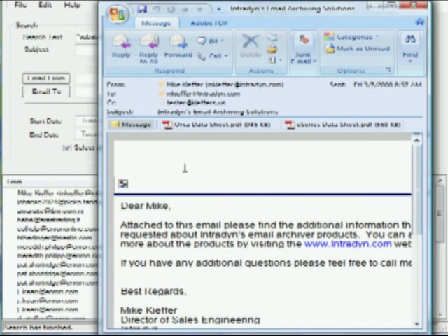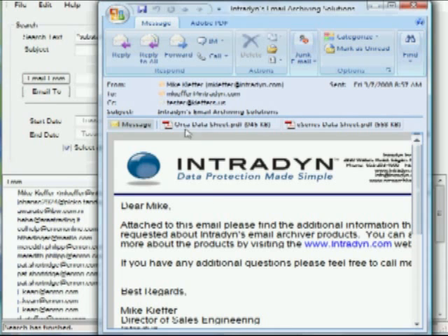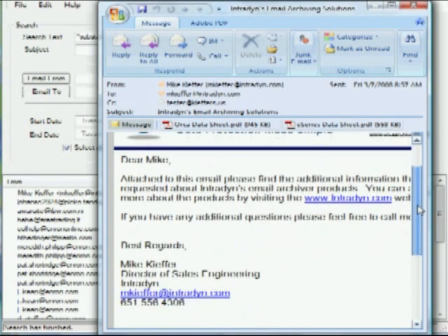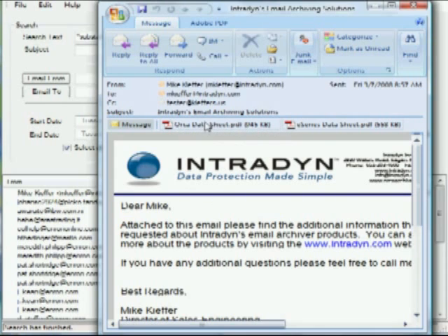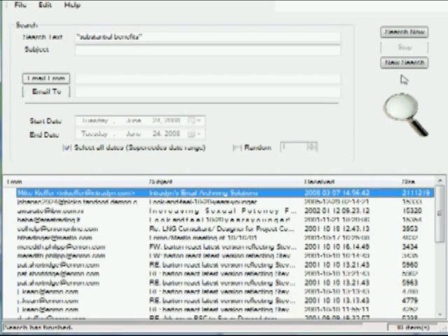This obviously was an HTML email, so that's being preserved. Here's the attachments that were on the message. And the search phrase I actually looked for was not in the email itself, it's within the attachment of the message.